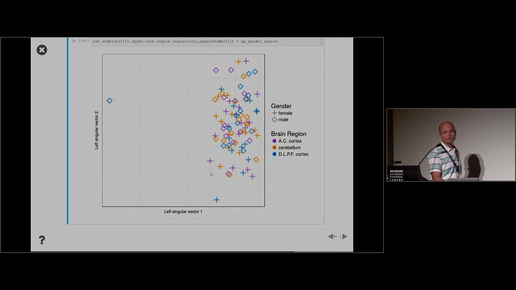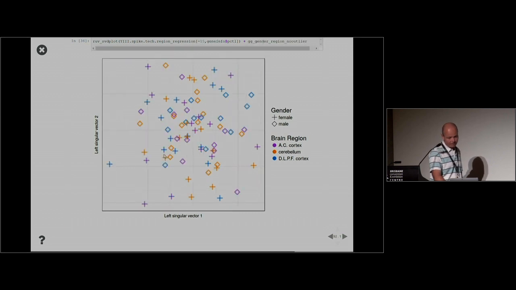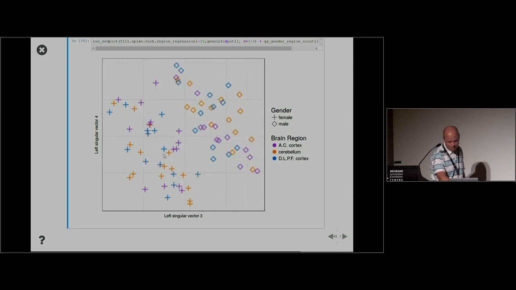Okay, so it's not very nice, clean clusters of gender. Now there's this outlier. I'm going to manually remove the outlier. That doesn't really fix things. It's still not a nice, clean clustering by gender. If I go on, now I'm looking at the third and fourth principal components instead of the first and second. And here I do see a clustering by gender. But again, this is in the higher-order principal components. This is in the third and the fourth. It's not in the first and the second.